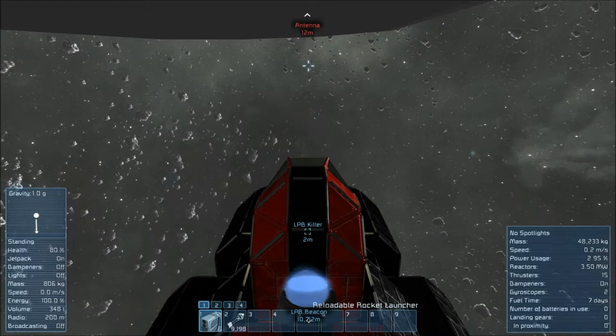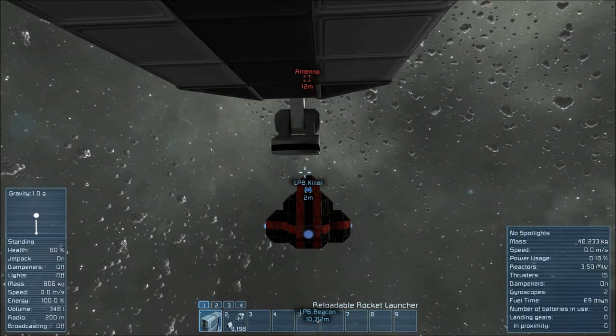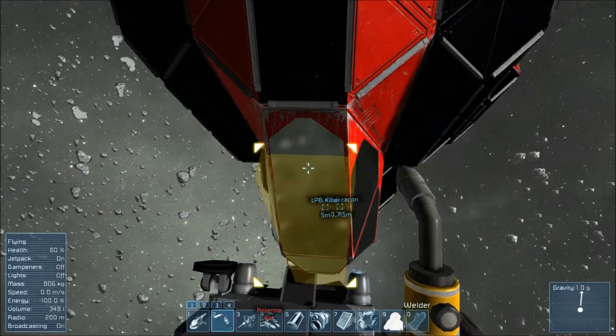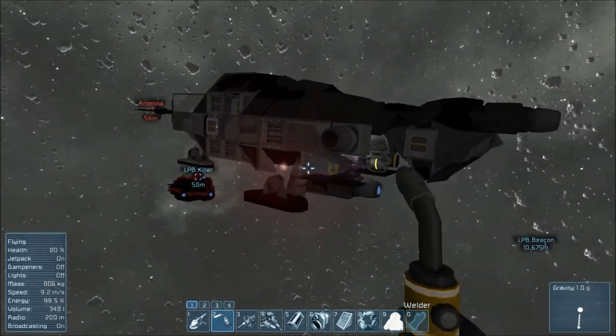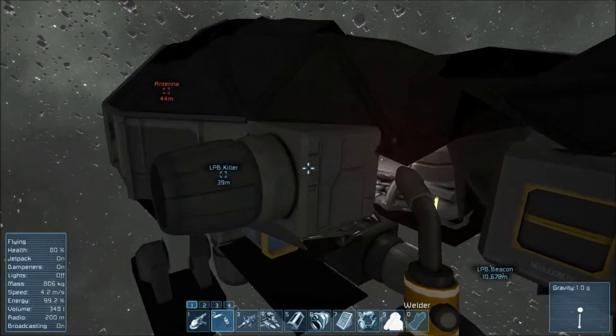Right. Up, up, up. Let's change our angle just a bit. That ship is still moving a little bit. Crap. Okay. It's got a side thruster issue, right? Oh, come back here. I turned my inertia dampeners off on this thing. Okay. Does this thing need some fixing?